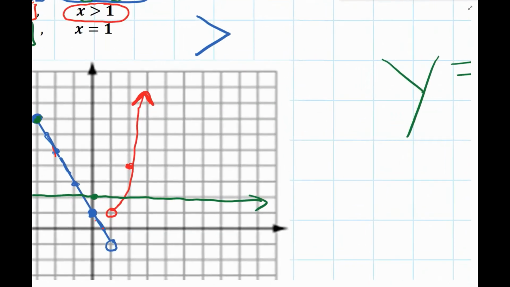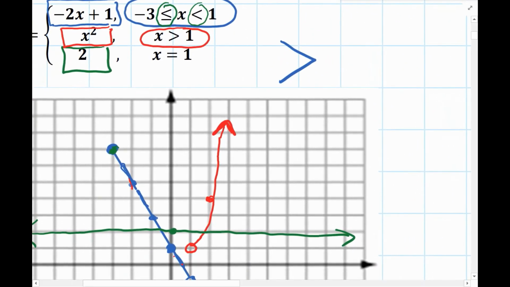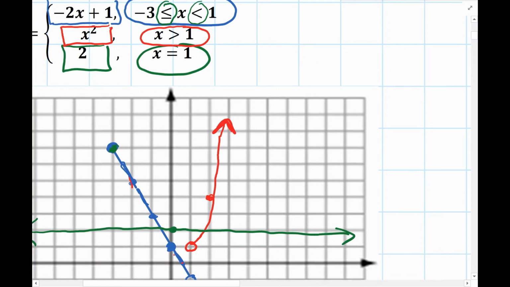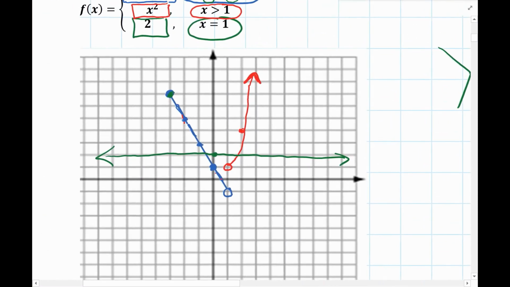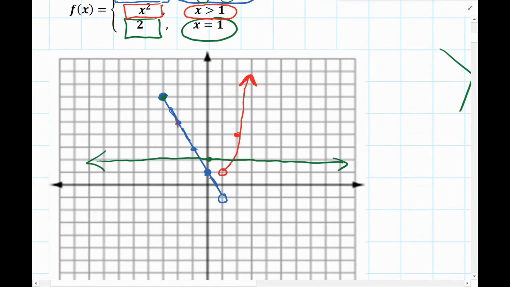So I go back to where I have the graph, and let's see what restrictions I have here. It says I want the line, but I only want the line where x is equal to 1. I only want the line where x is equal to 1. So let's go to the graph and see if we can find that. Let's find x equals 1 on that green graph. Where is x equal to 1? Right here. This is the only place where x is equal to 1 at this particular point right here.